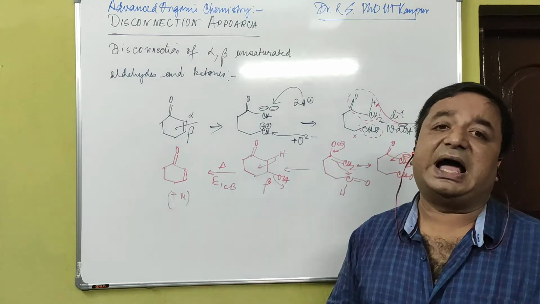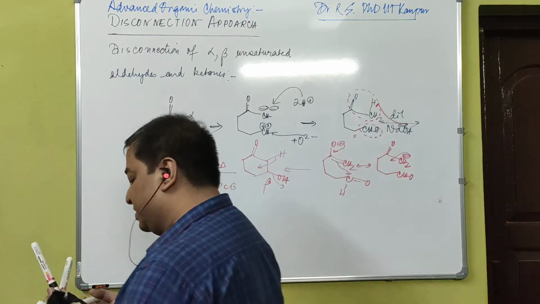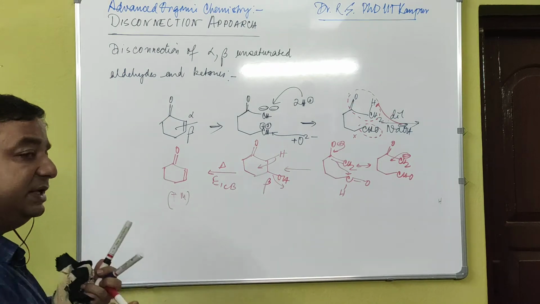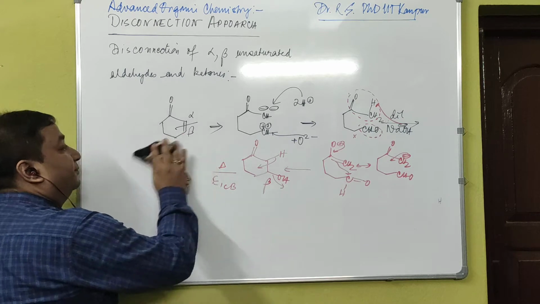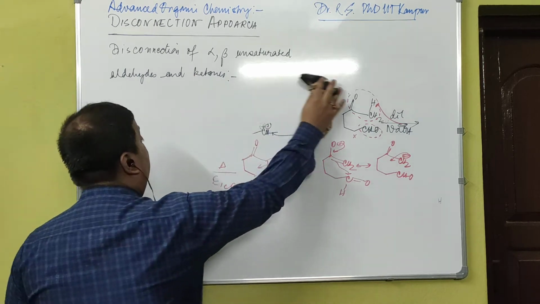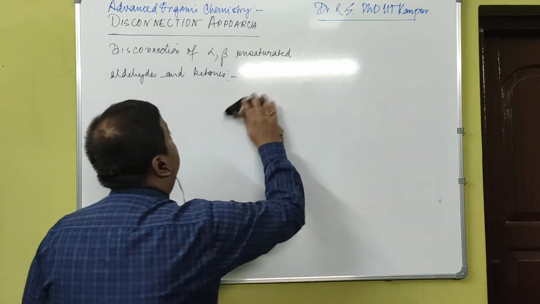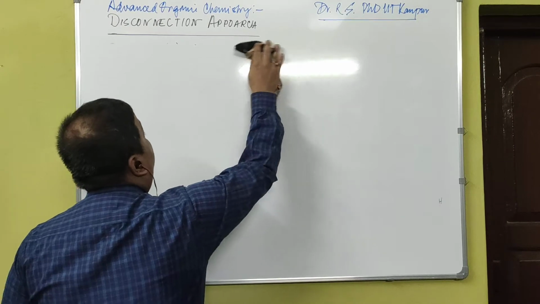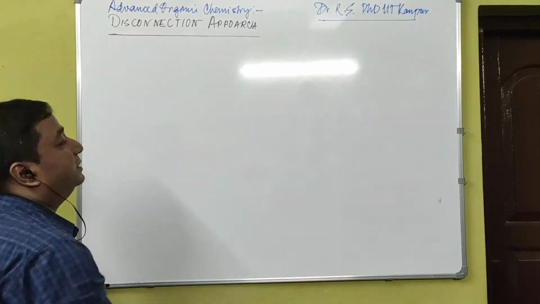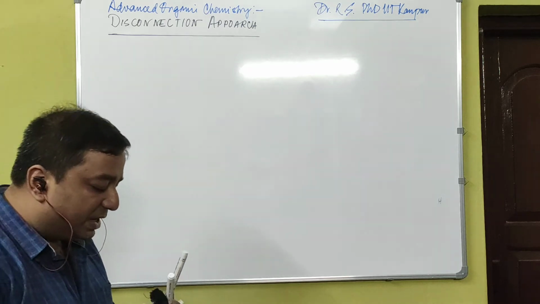By then you have already had the knowledge of mechanisms, how to do things, okay, which is more reactive, aldehyde or ketone, where to make the carbanion. So these things are already known to you by then. You're making an application of all the reactions you've already studied before. So this is your methods to do disconnection of alpha beta unsaturated aldehydes and ketones. Can it be extended to other compounds? Let's see.